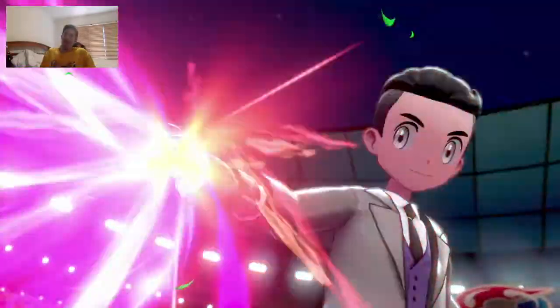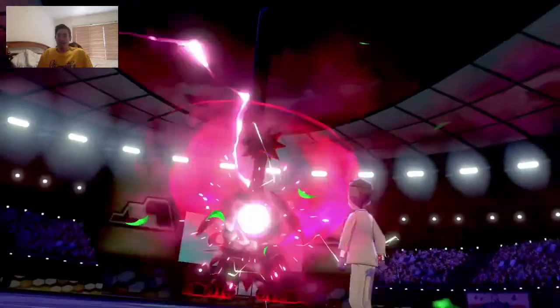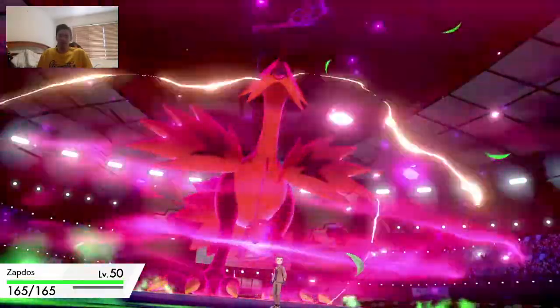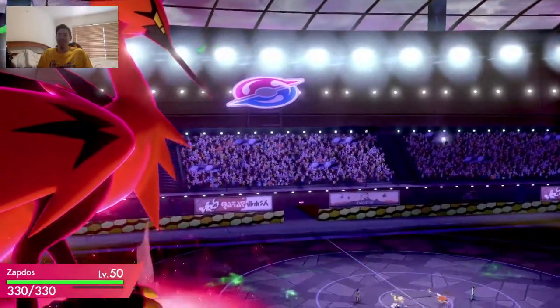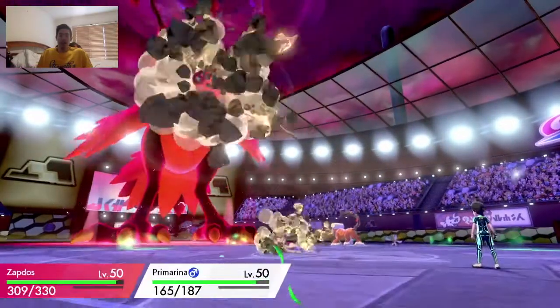Do the big old Dynamax. I don't think this is going to save me, but, I mean, there could be a lot of misplays on Hunter's part, but the big old Ostrich coming out. I think this is such a cool Pokemon. Like, look at that thing. It's just like an Ostrich. But it's flying.